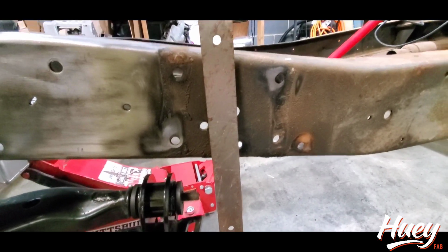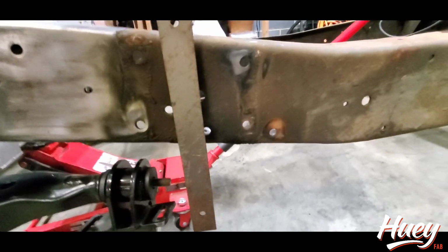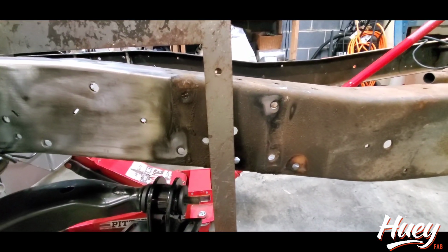Get it centered over that hole, and we get a nice clean cut. And when you level the frame out, when you're making these marks and these cuts, it doesn't mess with you in terms of looking at it going, that's not straight. So you really want a straight cut, and I'll tell you why.